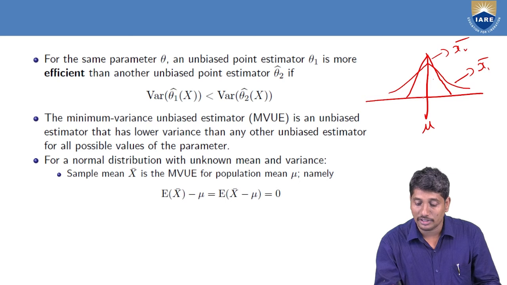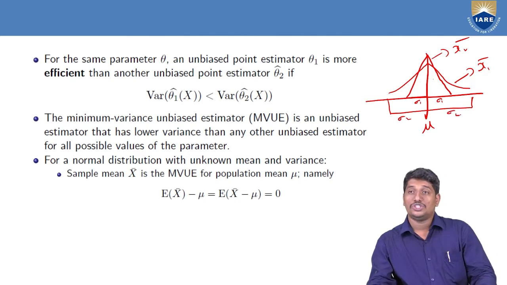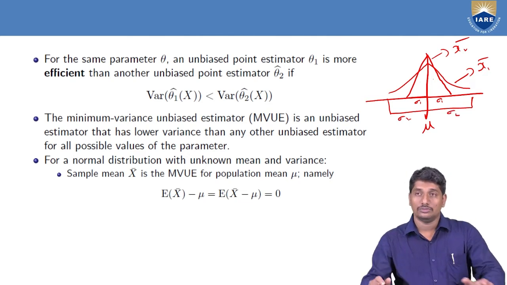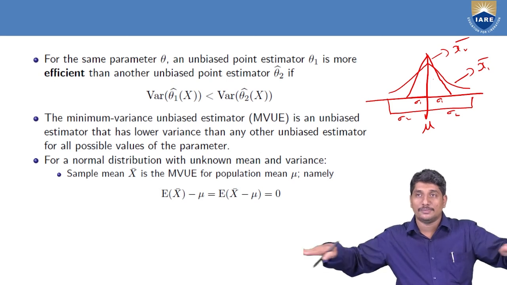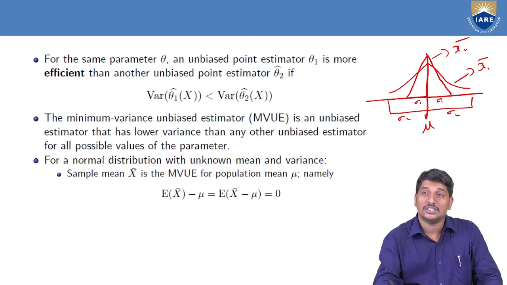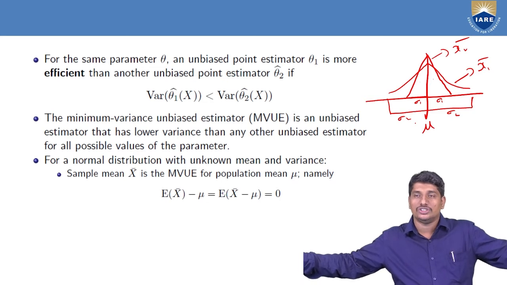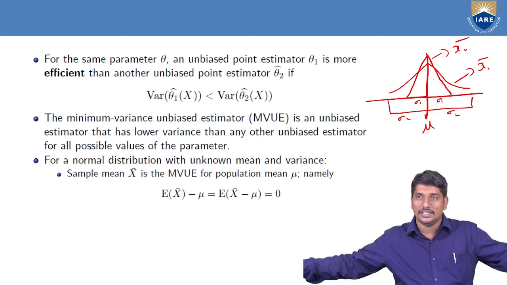For that we will consider the dispersion from the center. The data here are spreading within this range, but here the data is spreading within this wider range. Now which spread is higher? Sigma 2 is occupying more space and sigma 1 is occupying less space. So this tells us that x1 bar is more efficient than x2 bar, because sigma 2 is taking large storage to collect the data.